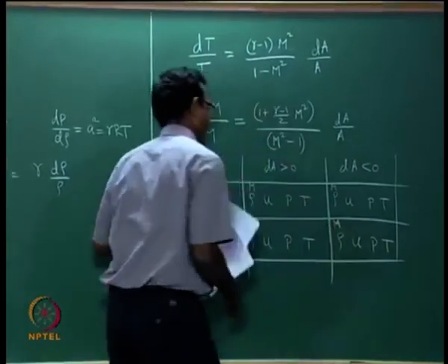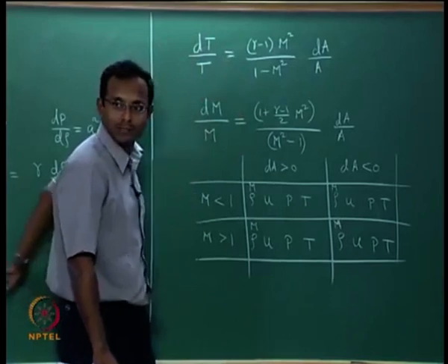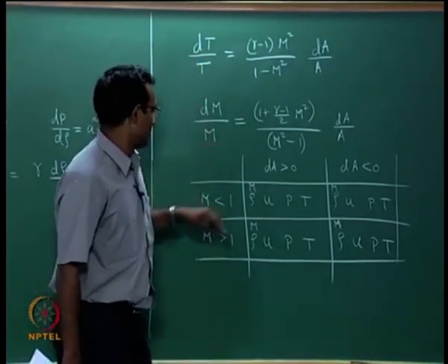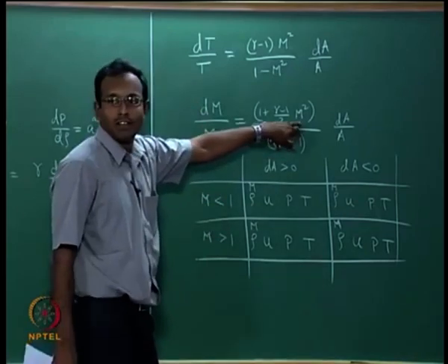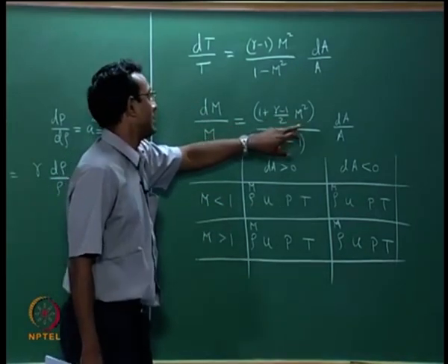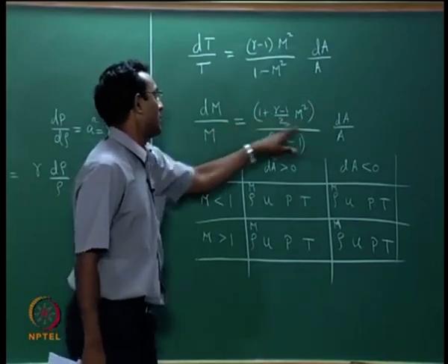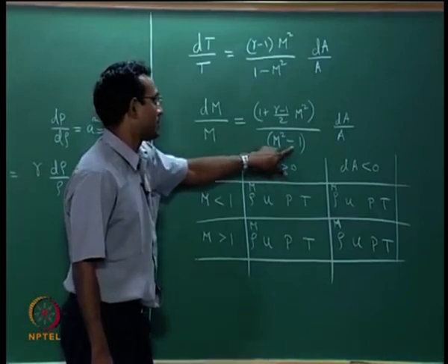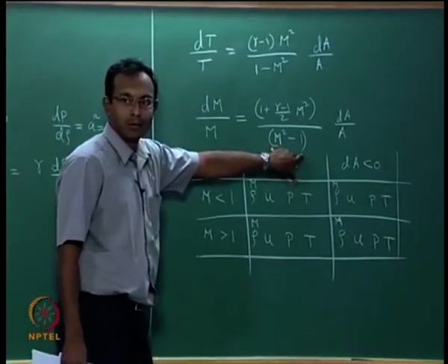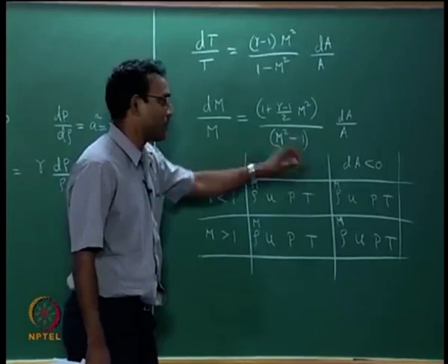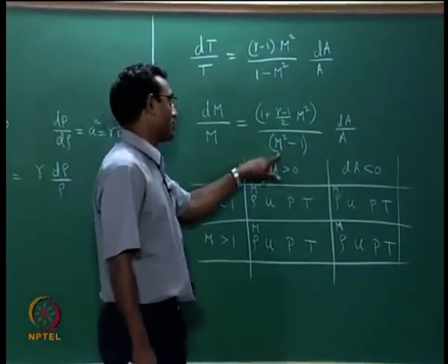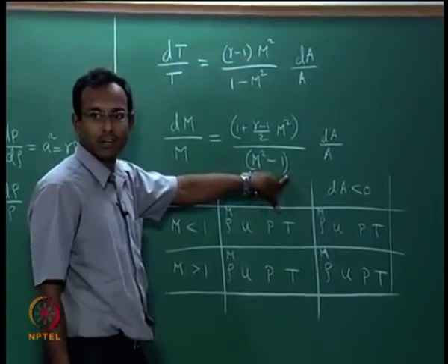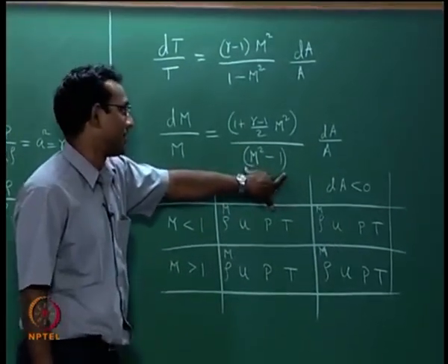Of course, we have expressions for all of them. We just wrote an expression for every one of them. Okay. We will just look at this. M square is always positive, and it is just going to be some number for any particular M. But here, if M square is more than 1, this is going to be one sign, positive. If M square is less than 1, it is going to be the opposite sign, which means if my Mach number is supersonic, it is going to be a positive sign. If it is subsonic, it is going to be a negative sign. This is the critical thing.